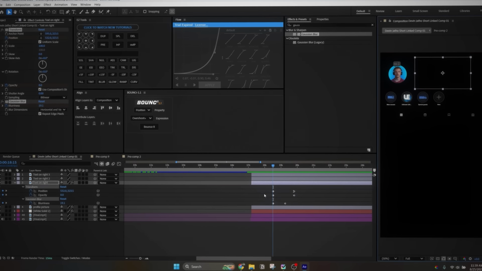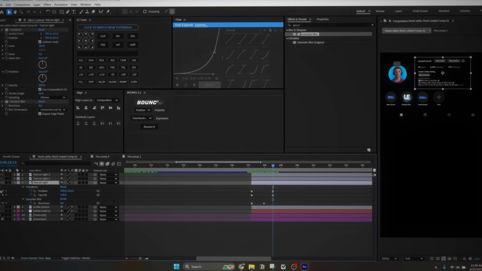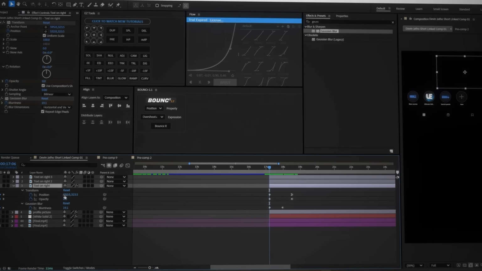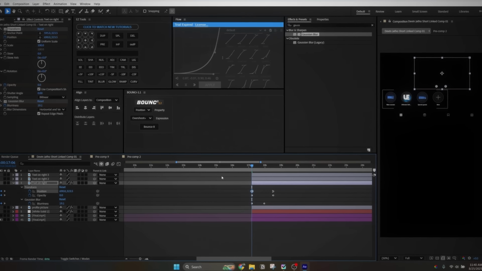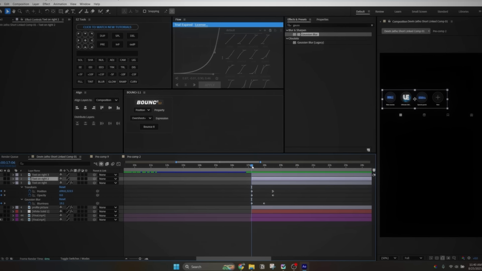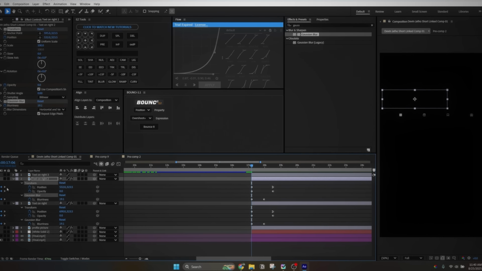Now when you do paste it, it will start the animation based on where your playhead is, so make sure to realign the keyframes. And we also want our second layer to start from the right side instead. So we just change this first position keyframe, which determines where our animation starts from, to the right side. And there we go. Now again, for the story highlights, we'll just paste our two effects on here as well, but this time we can just leave it starting from the left.